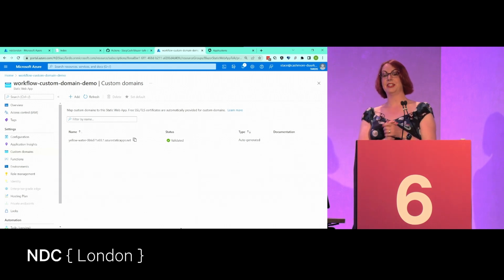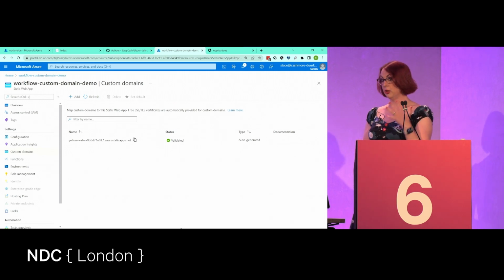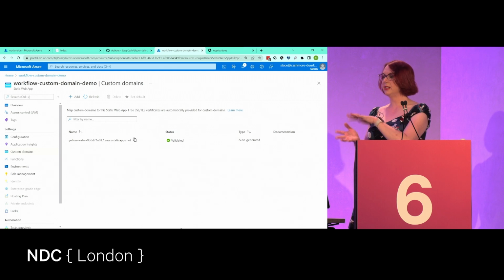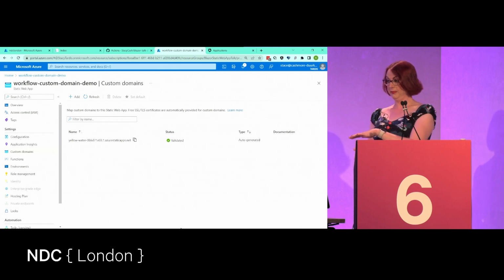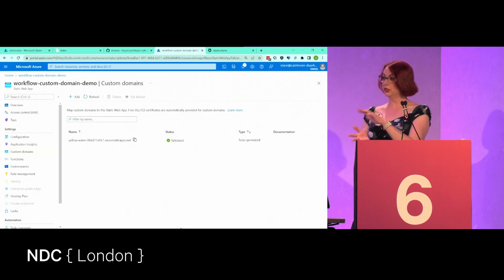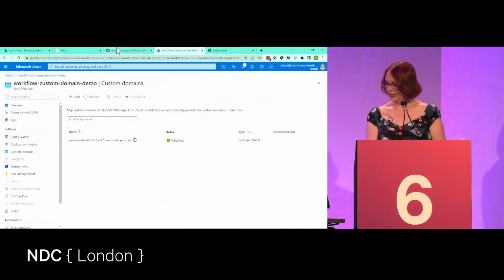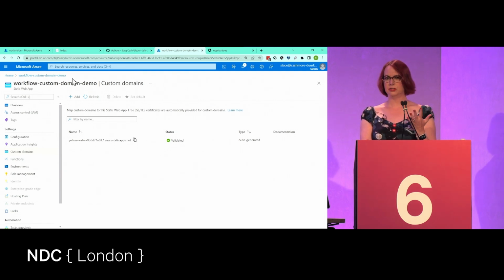So I have this second one that I've set up, and we are going to add an extra domain to this one so that we can access it on my personal. We're going to do stacyclouds.com. Important thing here, this is where you get into the differences between that free tier and the standard tier. For the free tier, you can have 2 custom domains on your static web app. And that's really useful because if you want to do www.stacyclouds.com and stacyclouds.com, you need 2 custom domains in order to get that to work. On the paid version, you get 5. So that, I don't know why you want to use 5, but you get 5.